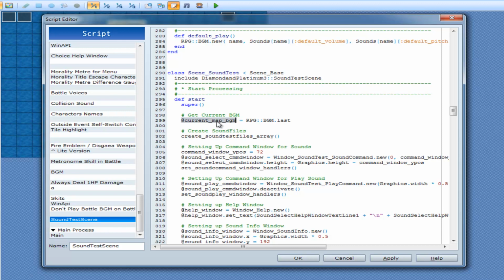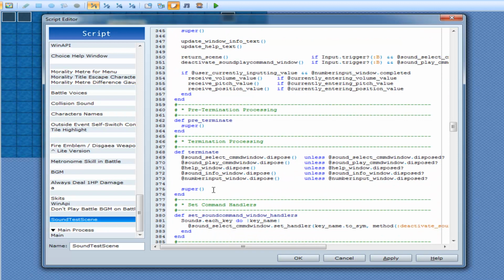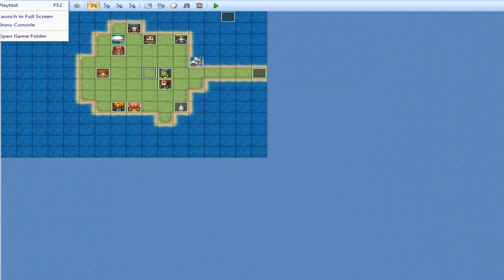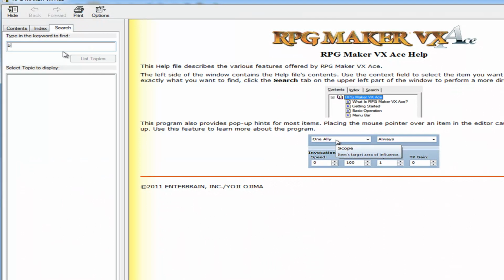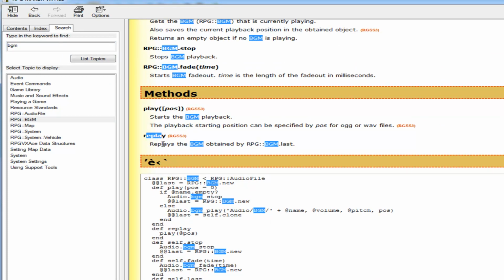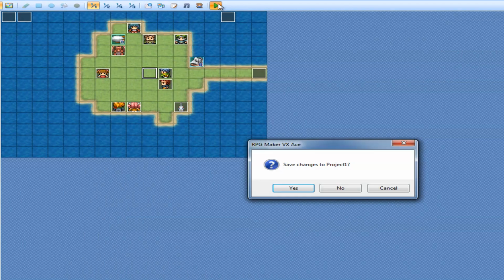And now all you have to do is go into terminate, which is here, because this happens when you're leaving the scene. Or you can even do it in pre-terminate if you want to. Let's do it there. You just go dot replay, which is a method. Alright, and if I open up my content stuff again, BGM. Replay is a method here. Replays the BGM obtained by RPG BGM.last. Sounds good, right? Alright. Let's play.